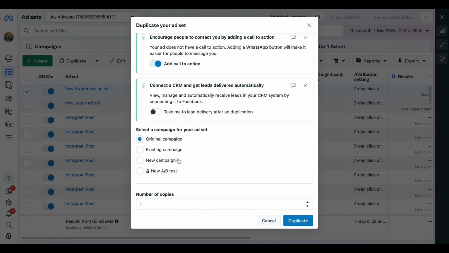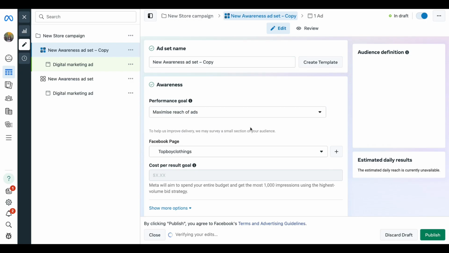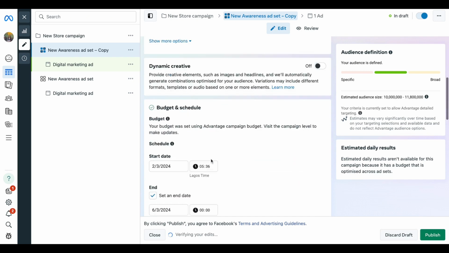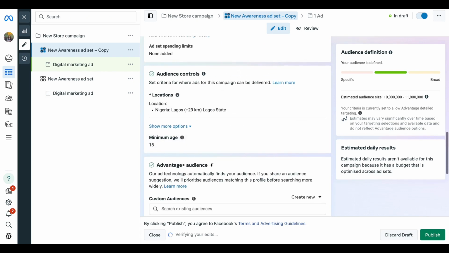So you're not trying to create a new campaign, you're using the existing campaign that I just created, just that we're going to duplicate it into one. So just click on duplicate, right? So now we are duplicating our ad set. So now you remember that I said don't give your ad set a name. So now, based on the targeting that we're going to use for this one, we're now going to give it a name.